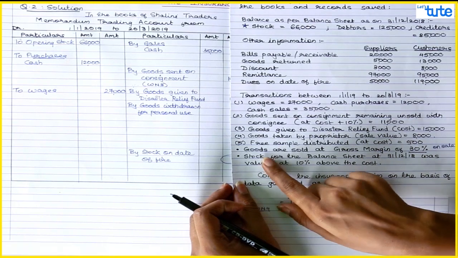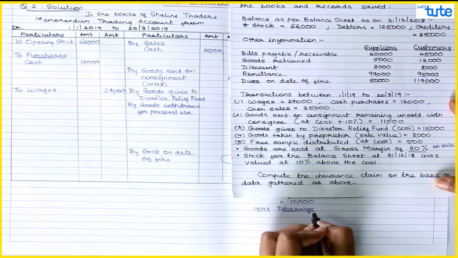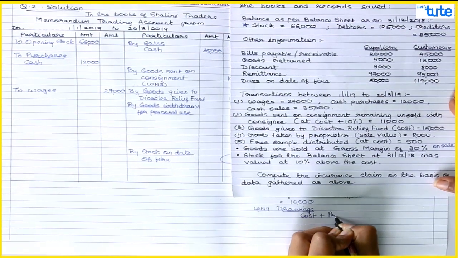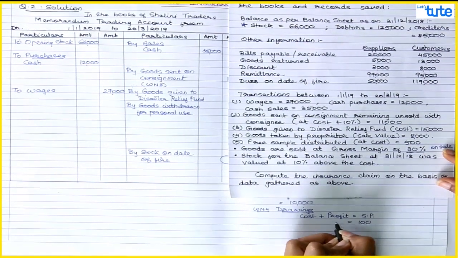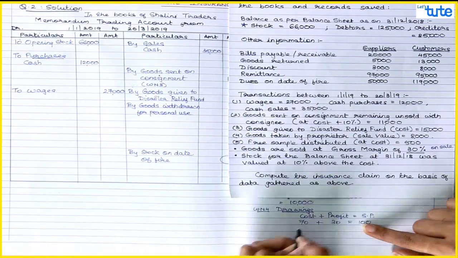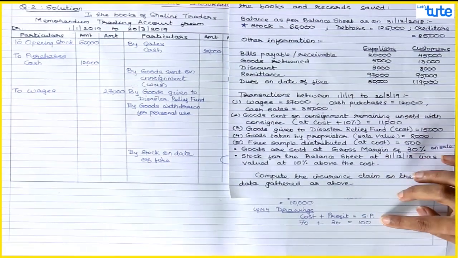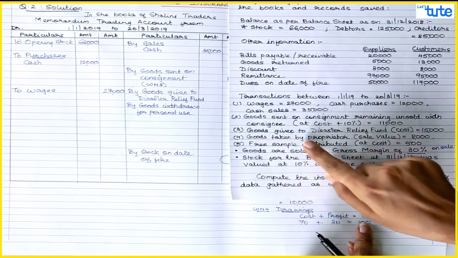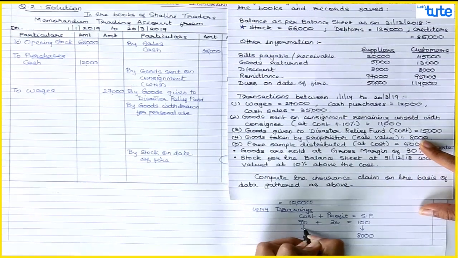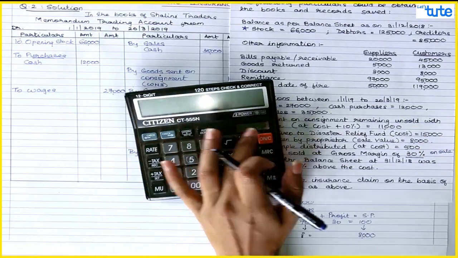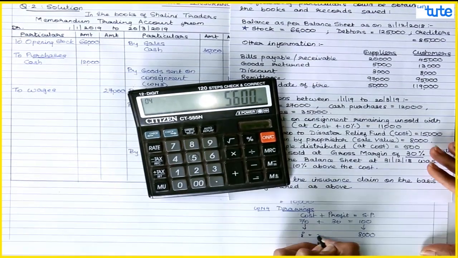Now our profit margin is, goods are sold at gross margin of 30% and the sales value is 8,000. So what we can do, cost plus profit is your selling price. 30% would be on sales, so profit is 30. We assume sales as 100, profit 30, cost would be 70, 30% on sales. So profit is applied on sales, so we assume sales as 100. Next, your goods taken by proprietor at sales value is 8,000. So if this is 8,000, how much would be the cost? So just cross multiply 8,000 into 70 divided by 100. So this comes to 5,600.